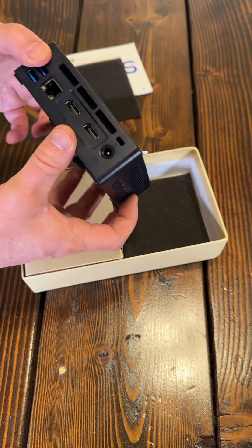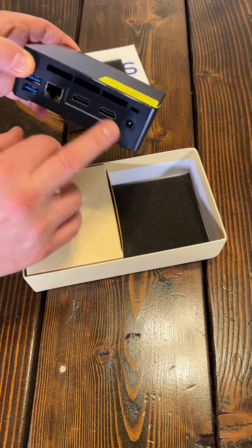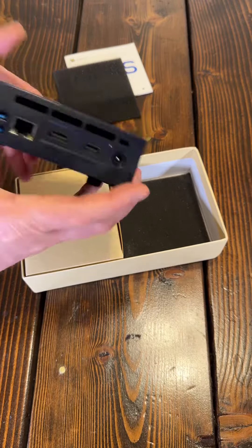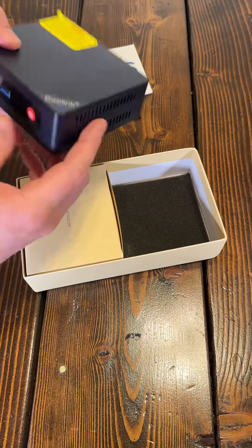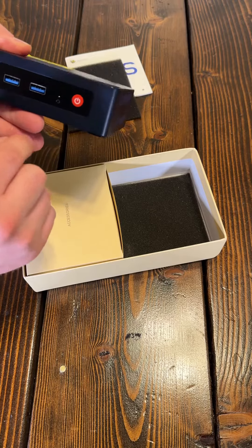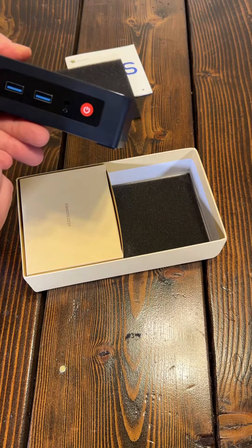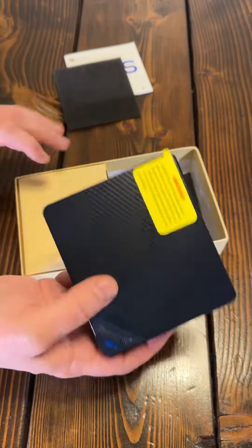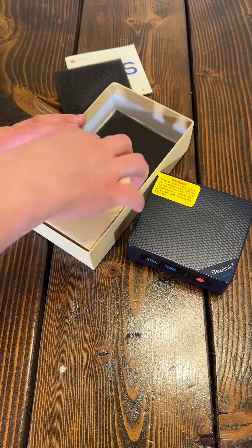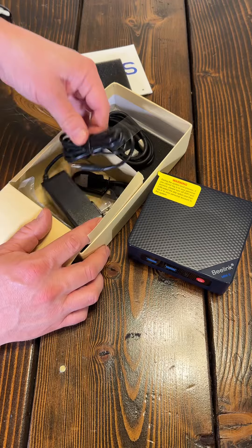Really simple setup — double HDMI ports, which is great. I'll be running the network to my Apple TV. There are a couple of USB 3 ports and another couple of USB 3 ports. You've got your power button, your headphone jack, and a reset button to reset the BIOS if you really mess something up.